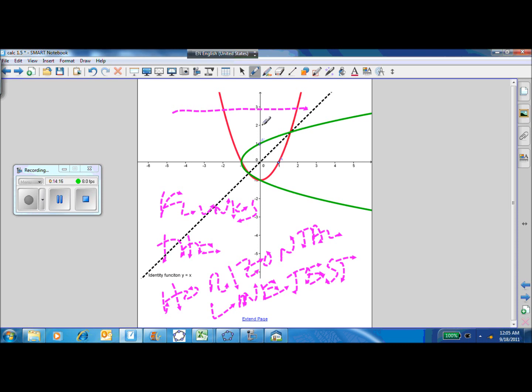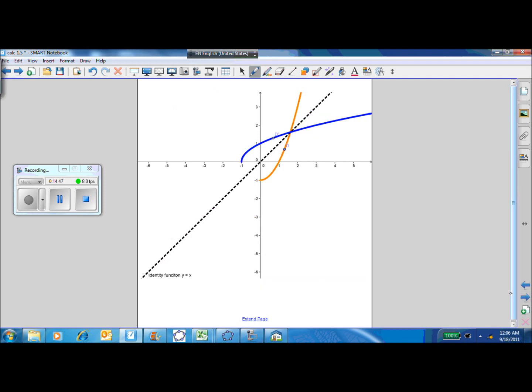Now we have our original parabola, which is a function. It passes the vertical line test. But since the horizontal line in the inverse function would actually turn into a vertical line like this, that vertical line would hit the inverse function twice, making the inverse not a function. So that means we can't really find the inverse of f(x) = x squared minus 1. What we have to do is limit the domain of the original function so that it can be inverted.